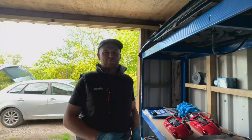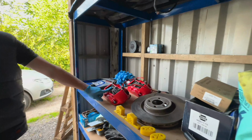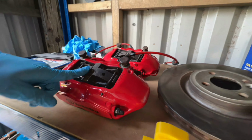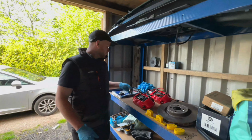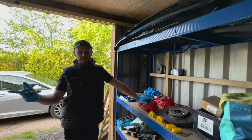Right, so following on from the last bit of the video you've seen, we picked up these. We're in the services and we were on the way back. Now, it's been a while. It's been a couple of weeks or so, but finally we got the brakes to the unit. We've got the car jacked up.